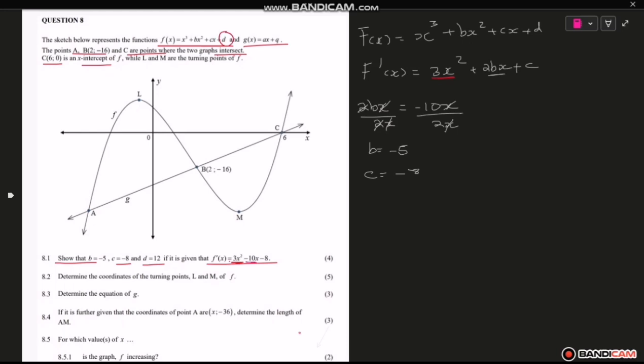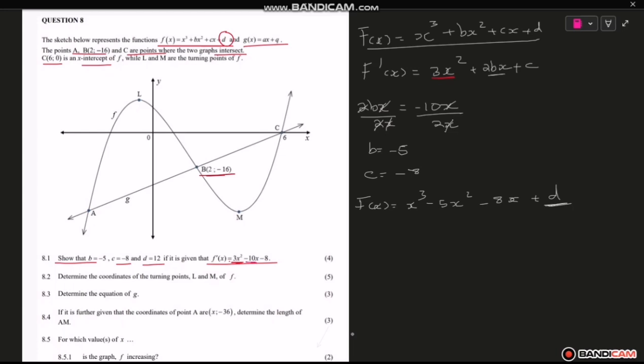They want us to find the value of d there, and we can actually take the point b and substitute it on the original graph to find the value of d. Okay, let me try to do this, but I hope we are together. So this is very, very important. You say negative 16 into 2 to the power 3. Okay, but before this, let me just write our f of x with all its variables or values. So f of x equals x cubed minus 5x squared minus 8x plus the d that we are required to show.